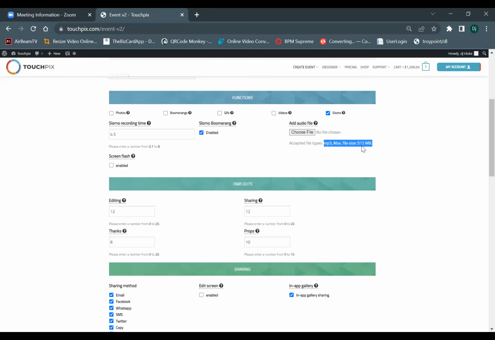Please note it needs to be an MP3 file. I get a lot of calls, or we get a lot of calls saying, hey, how come I can't load up my Apple Music tracks on here? Apple does a really good job against anti-piracy, and they changed their format where it's not an MP3 file, it's an M4A, and our system is not compatible.